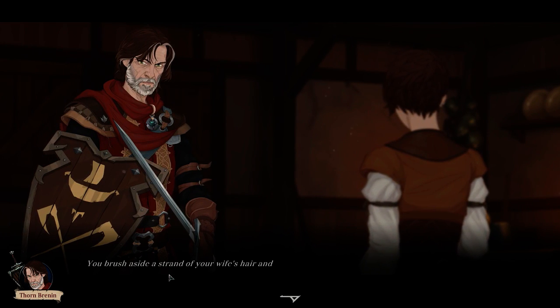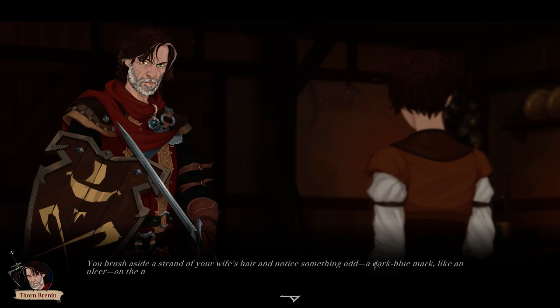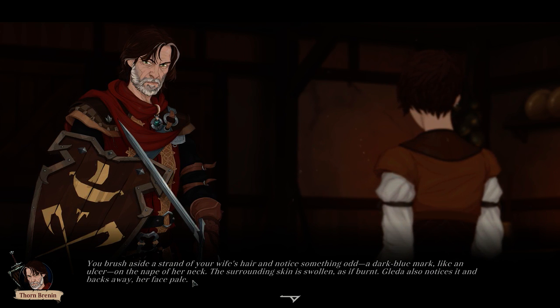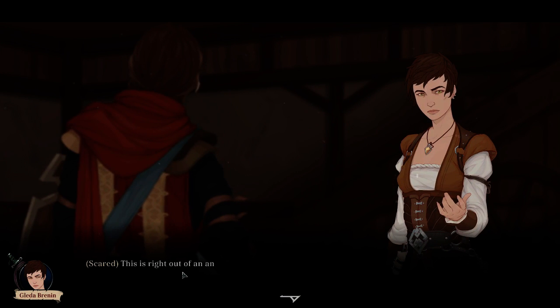Brush aside a strand of your wife's hair and notice something odd. A dark blue mark like an ulcer on the nape of her neck. The surrounding skin is swollen as if burnt. Glinda also notices it and backs away, her face pale. This is right out of an ancient manuscript.